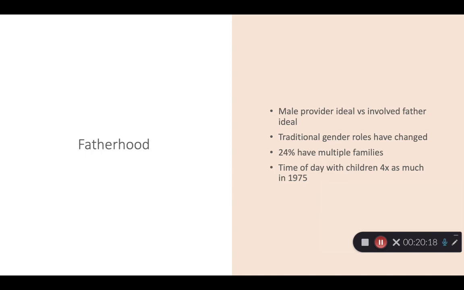But the time of day with children is four times as much as it used to be in 1975. So again, hopefully you're seeing that the family structure has changed over time, that the historical family, the nuclear family, is withering away into a minority. Now you're starting to see incredible diversity, but each variable in that diversity is intersectionally related to socioeconomic status, rising up the social class, your culture that you identify with, how you socialize your children, etc. So a lot going on.